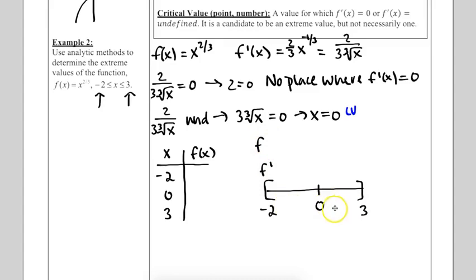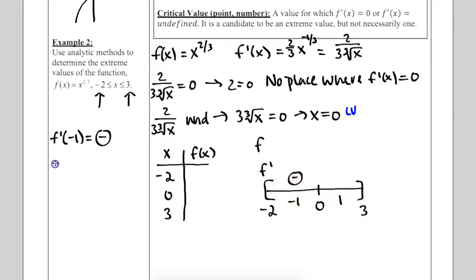So now that I have this, let's find some test values to plug in so we can see what the derivative is doing around our critical value. I always think a good test point is -1, and let's see, +1. So if we plug that in, f prime of -1 would be 2/3 times the cube root of -1. That looks like it's going to be negative. And really all we care about is that it is negative. It doesn't matter what the actual value is.